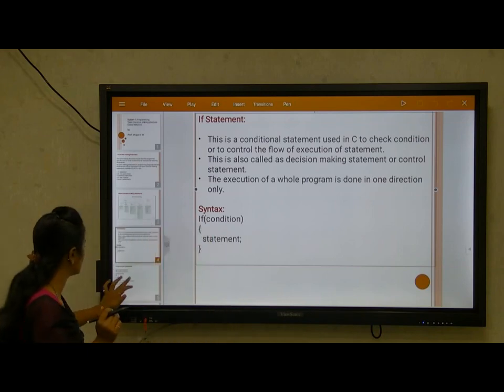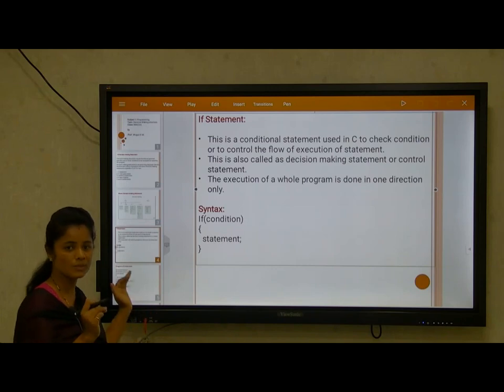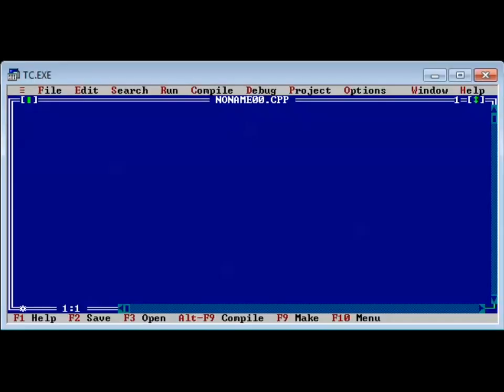Next, one example of a simple if statement. The question is to display whether a given number is positive. We are using the Turbo C++ platform, and a program always starts with header files.